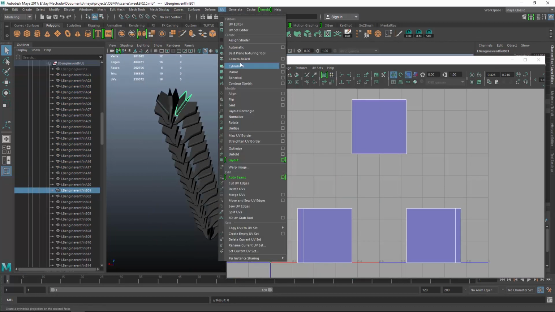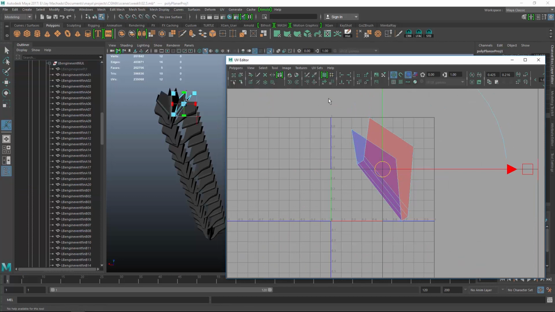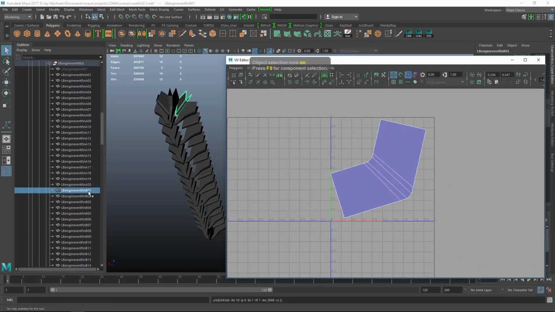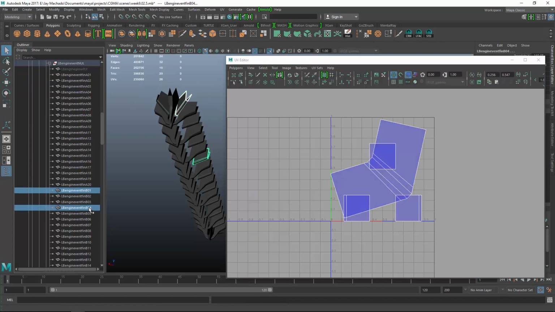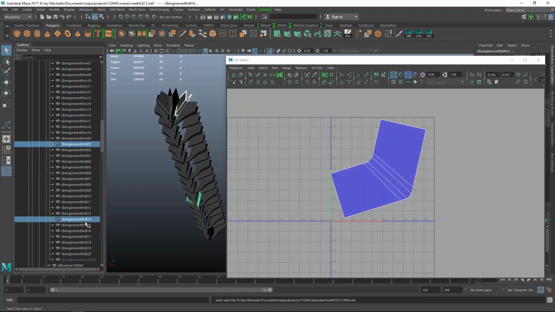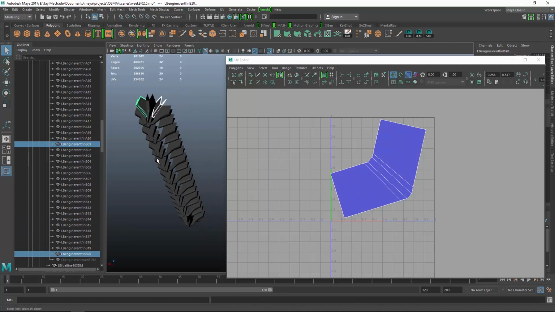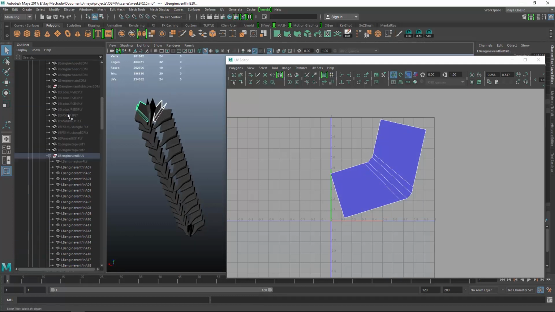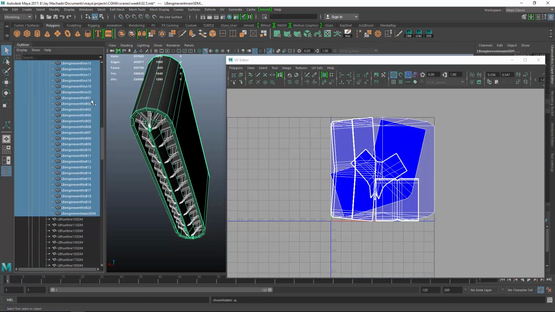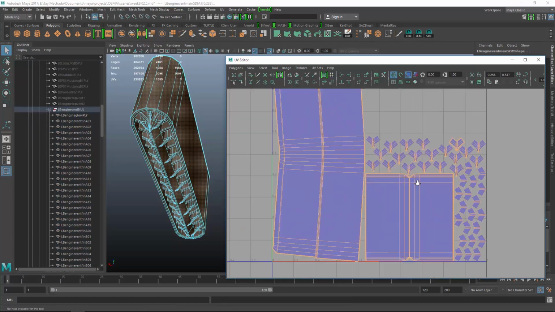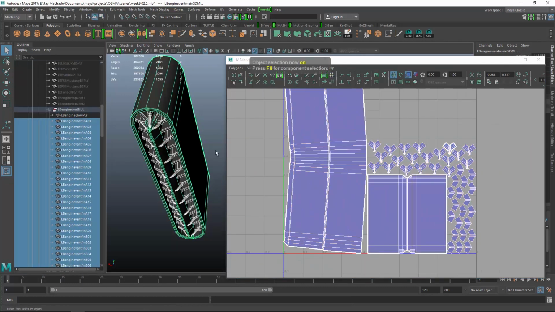Now these other ones are just planar geo, so I'm just going to planar map and unfold, and then I'll transfer the attributes. Actually, what I could have done is planar mapped all of them at once and unfolded, but it's okay. Sometimes tedious is good or something. So let me pack everything except for that engine exhaust, except for that engine thrust thing that we just made.